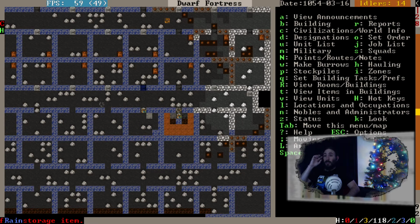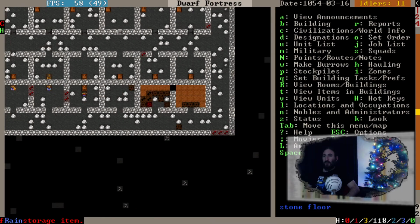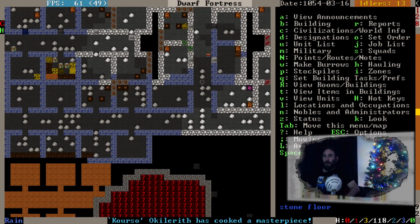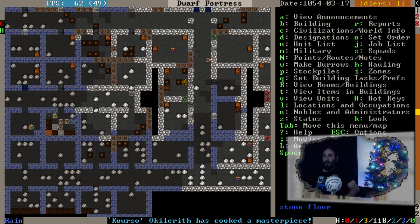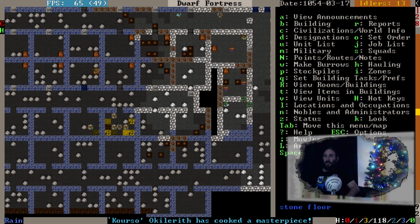Look at this. It's full-blown dwarf digging mania. 1, 2, 3, 4, 5 in that room. Then there's this lad over here doing his own digging. 6. Oh, wait, no, he's on his way back. No, he's not. He's going elsewhere. He's going for a little snooze, I'll bet. And why not? He has been digging very hard.